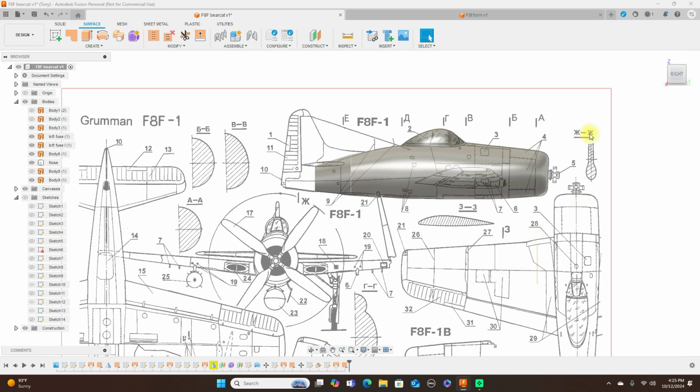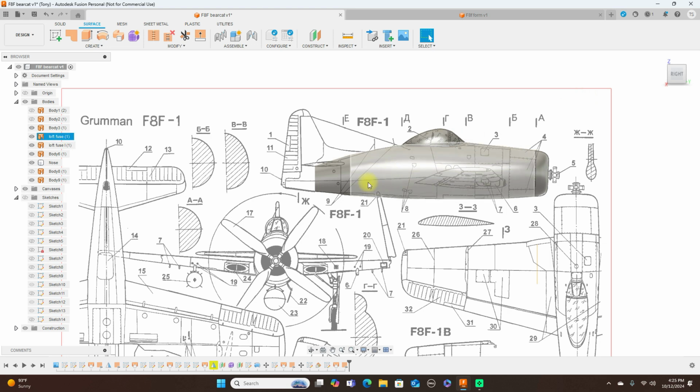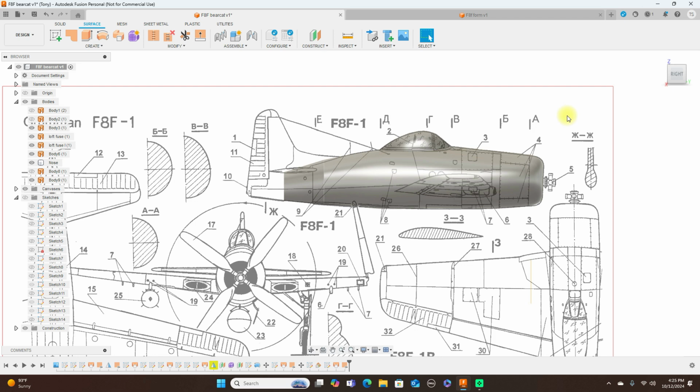Okay, now moving on here, that's pretty much how to do that fuselage using surface modeling. Now, I wouldn't say surface modeling is better than form modeling. It just depends on what end results you're looking for. A lot of times, I just go for speed and get a relatively nice looking model. It may not be 100% exact, but it looks like the airplane and it looks really nice.